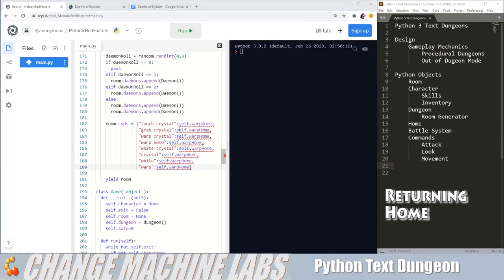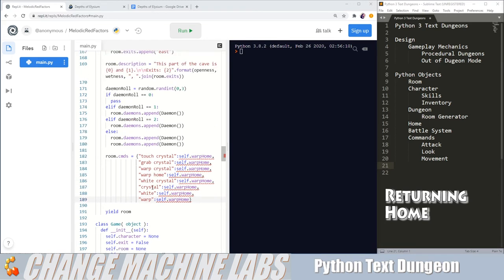So now you can kind of see I filled out a bunch of different commands that all kind of point to the same function. Mind you, it's a function that doesn't exist yet, but that's where we're going now. I just wanted to show you that all the aliases are here, so while a player might not know the exact command to get there, they could use, hopefully, something that seems logical and still have it work. So now let's go and add something.